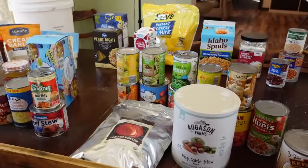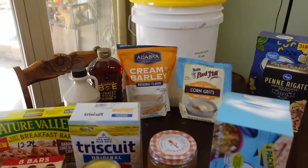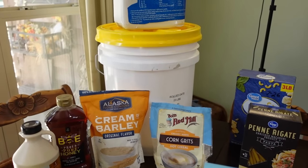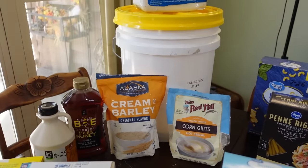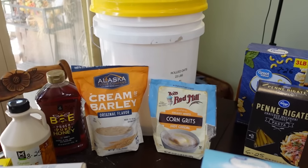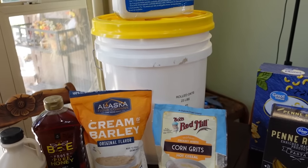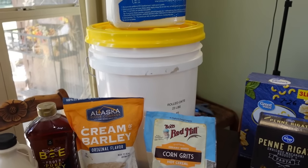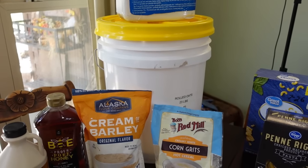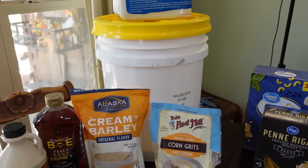So I've shuffled some stuff around, got rid of the zinnias that were here on the table, and we're going to talk about the things in the back here. This section here, I kind of have set aside grains or kind of a breakfast foods section. So I like to keep some hot cereal mixes on hand. And of course, some of that includes oats, which I buy in bulk from Azure Standard again, and I store those in big 5-gallon buckets. I have several buckets just of oats. And of course, you use those for all kinds of things instead of just hot breakfast cereal. So I like things that are multi-purpose.